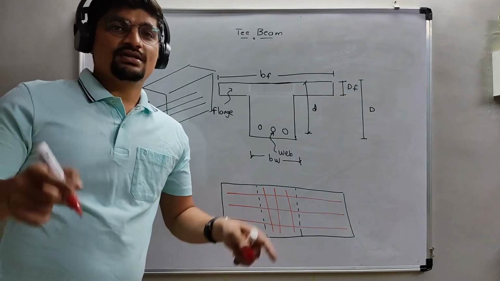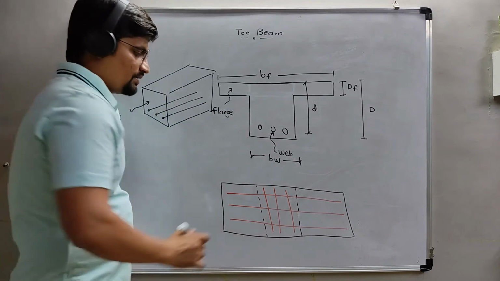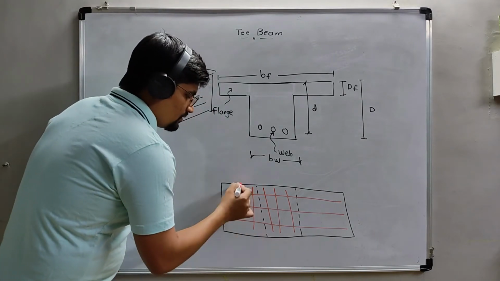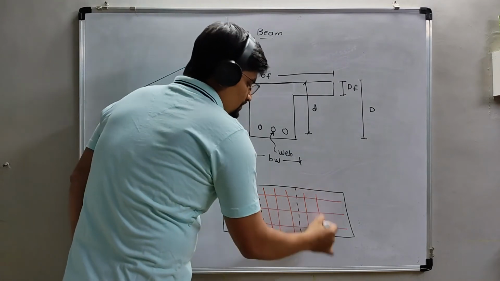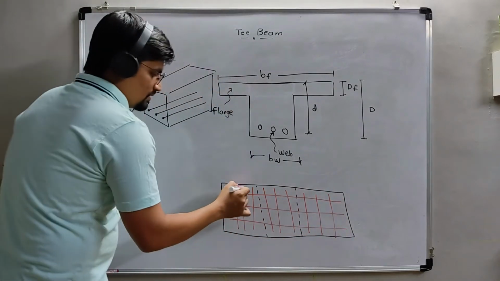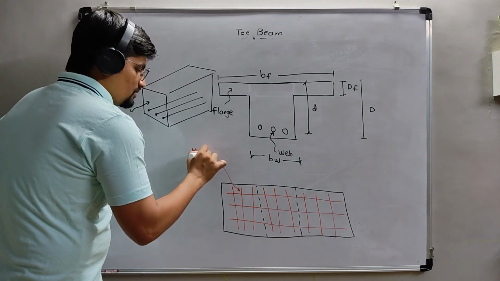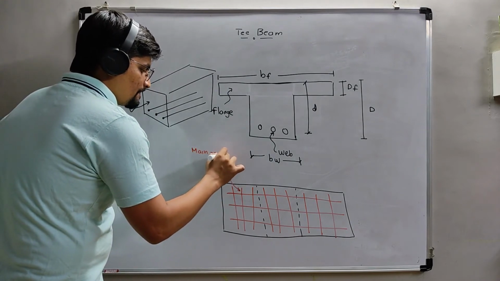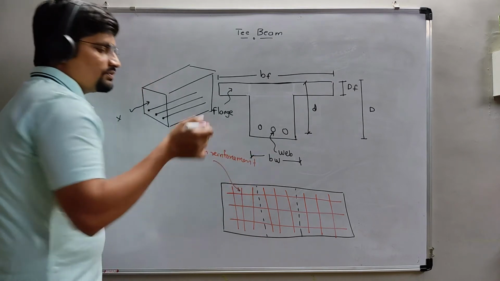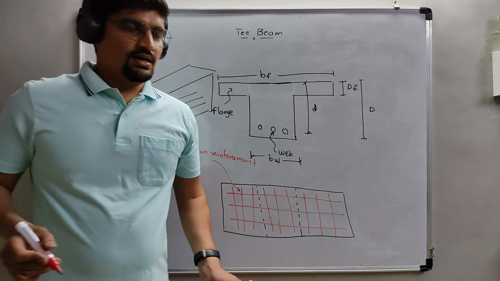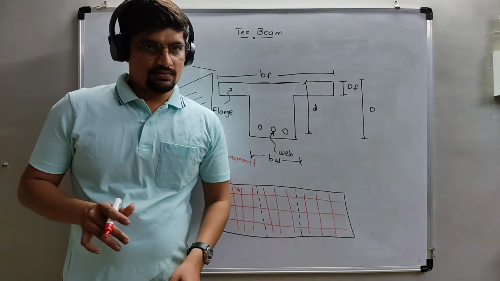Okay, it's not a distribution steel, sorry my mistake, but it is a slab reinforcement. These all are longitudinal ones, main reinforcement, and these are distribution or transverse reinforcement. Like this we are providing the reinforcement in the T-beam section.